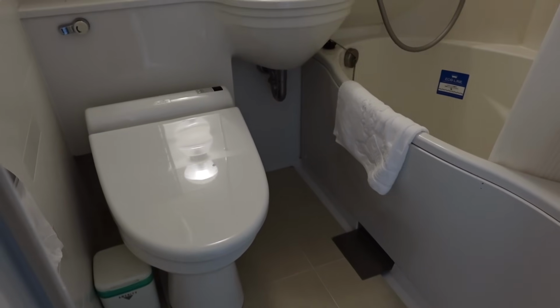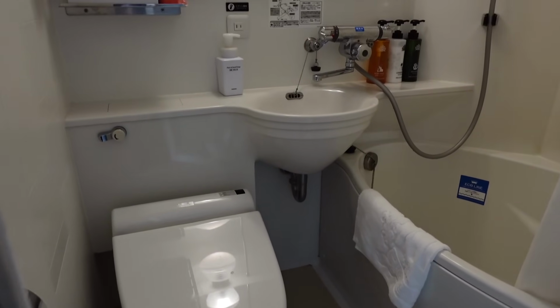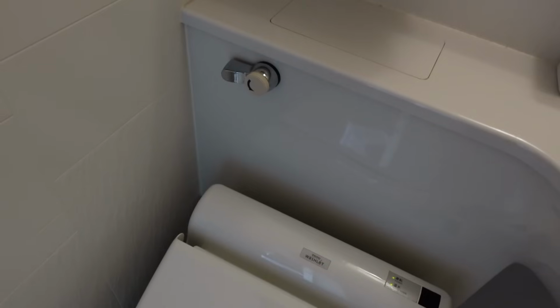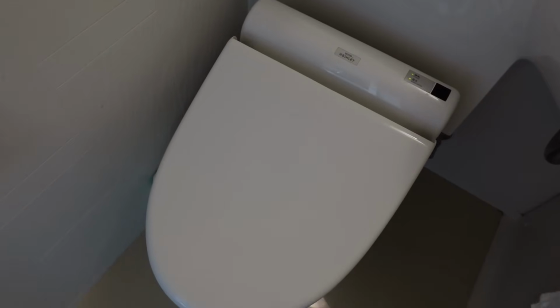So one thing that I really like about Japanese toilets in particular are the heated seats. Those are a game changer, especially in the winter time. Like, who likes sitting on a cold toilet seat? I remember the first time I came across a heated toilet seat was when I first moved to Korea back in 2012. And I thought it was just revolutionizing, amazing. Why doesn't the rest of the world have heated toilet seats? Especially in Canada, where I come from, where it's so cold for most of the year. So yeah, that's another thing to love. Those heated seats are just marvelous.